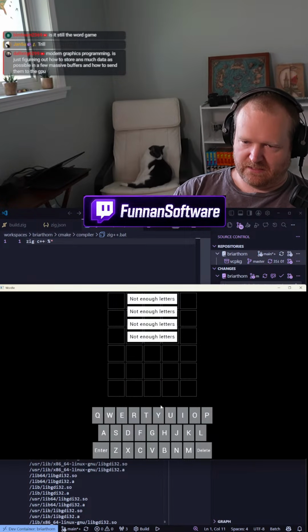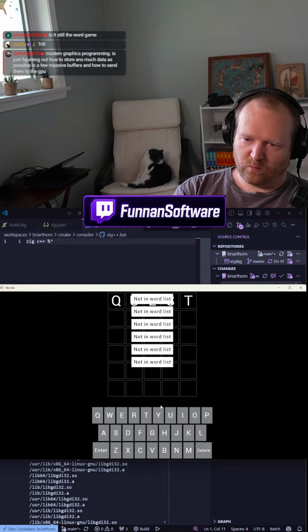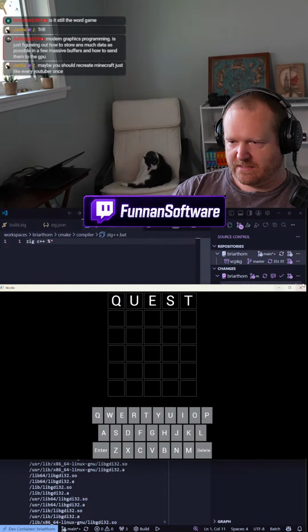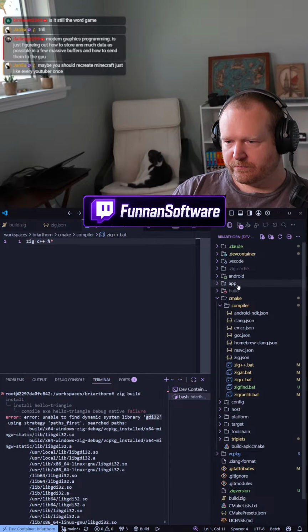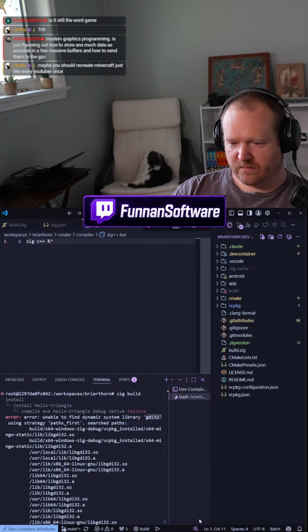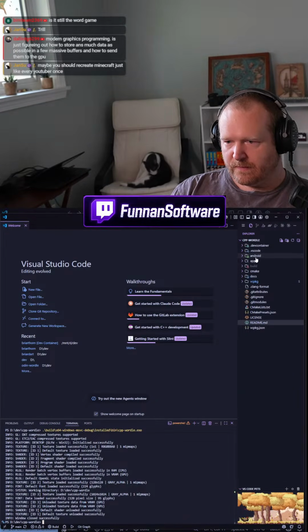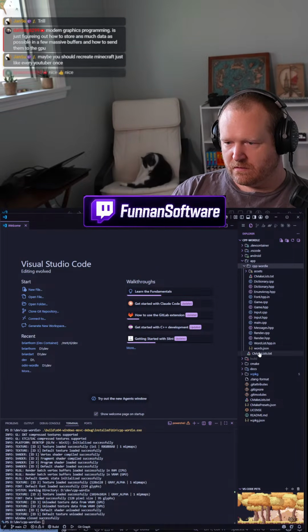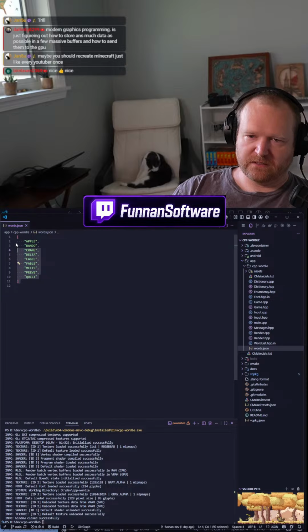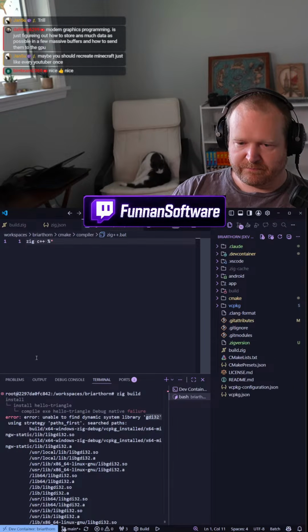And it has the errors as well: not enough letters, word not in list. It has the words.json that you can update, just like Odin. So that's in GitHub. It's there.